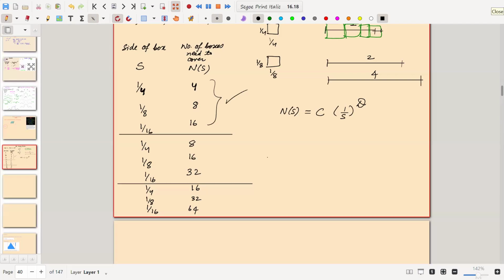Now, can we take something else? Do you want to do it with a square? If you take a square, how will this change? That is my question. You took a length and then understood this. If you take a square, then how will this change? What I'm asking is quite simple. You take the small unit square of 1 by 4 length and then you take a square of side 1. So how many small boxes can you fit inside?